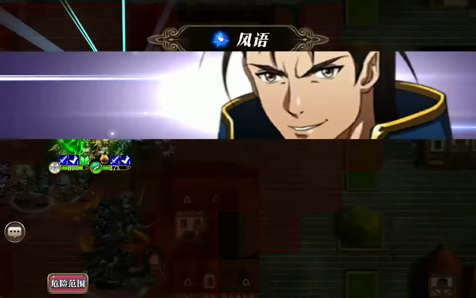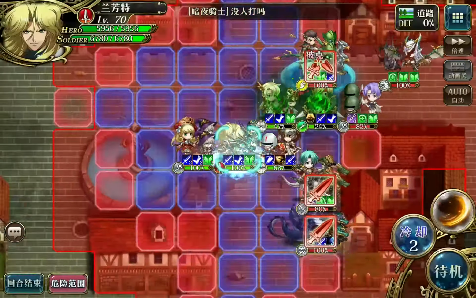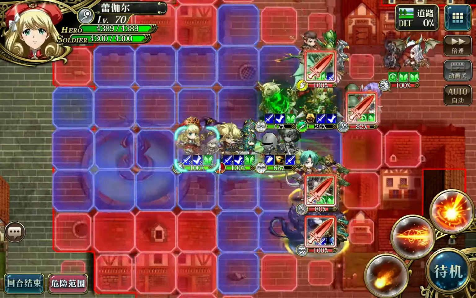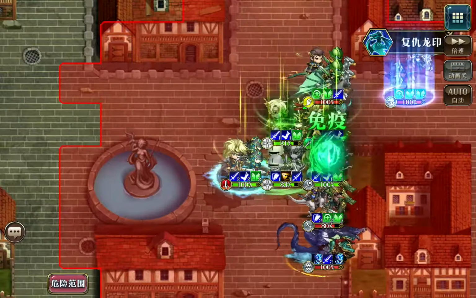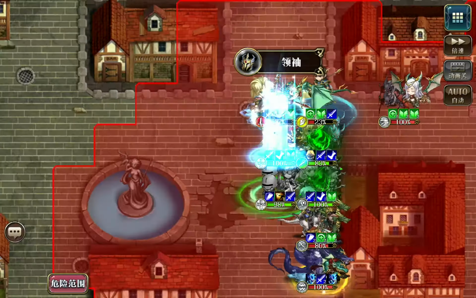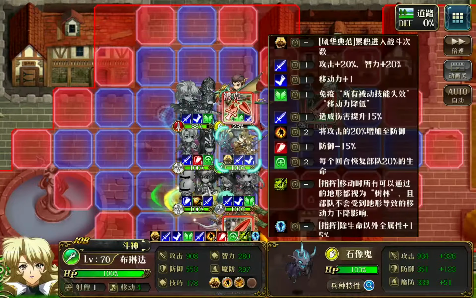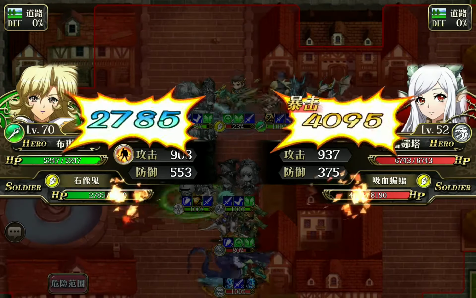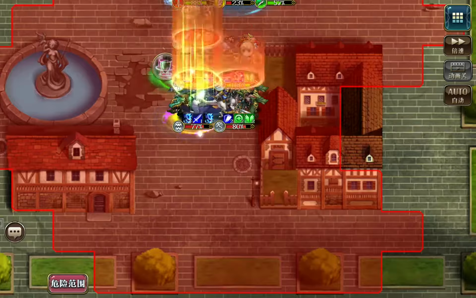So we have a Renata here. Annoyingly, I was not able to kill the Close on turn 1, so I'm going to have to deal with the Aurora Ring here. So I move Lanford first so he can put up the Aura. I'll run Brenda in the right spot before I do that, and kill Renata because I don't want Renata running around piercing guard and stuff. That is very annoying.